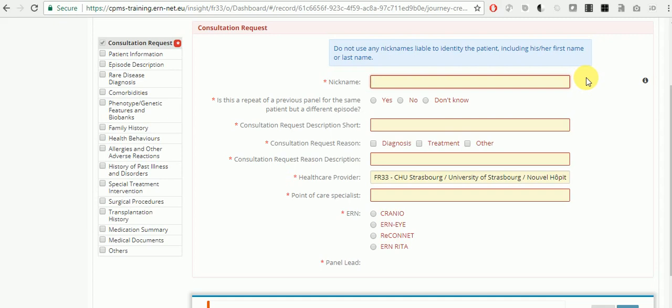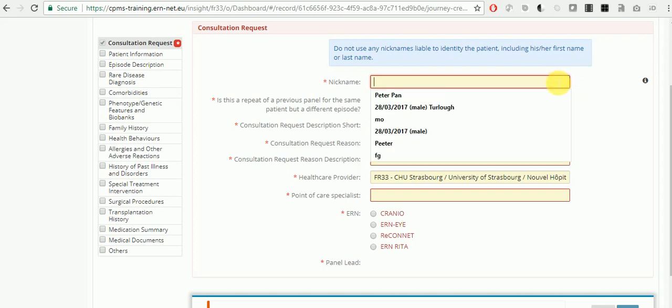So the nickname allows patients to keep their identity kept away from unauthorized access, and it's a validation mechanism that can also protect against revealing any identifying data.